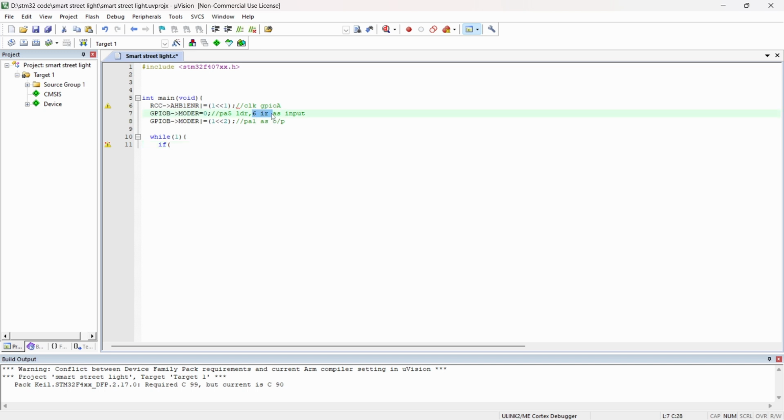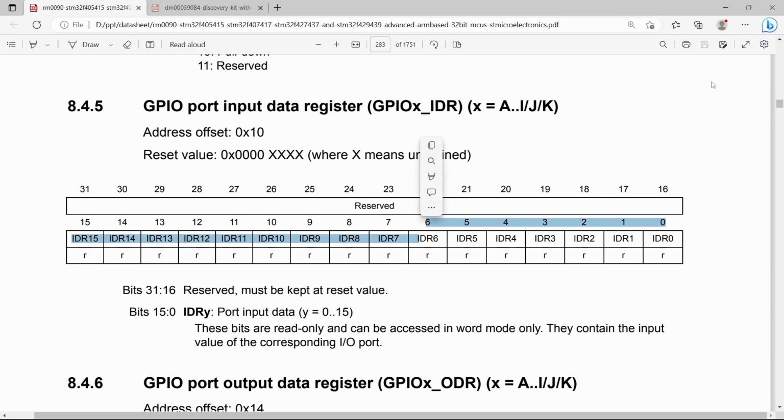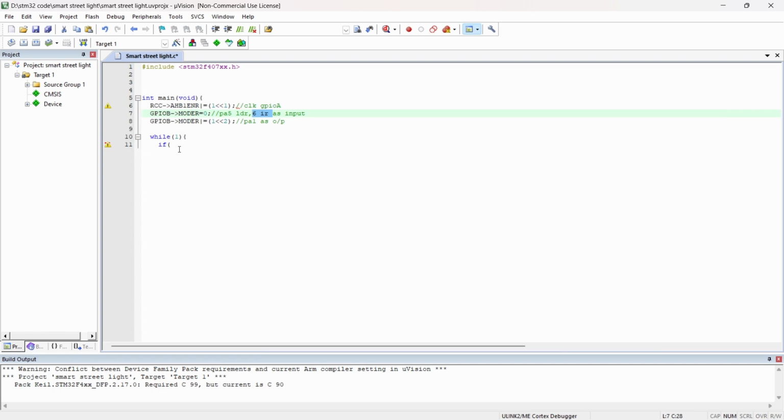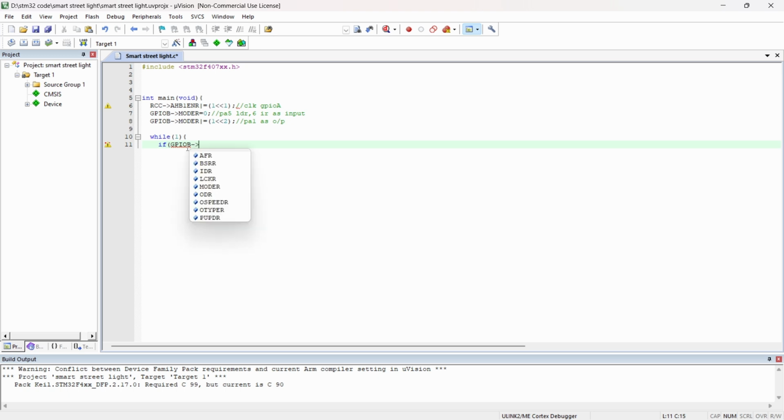So we have to check with the sixth pin for the IR sensor. So I'm going to write GPIOB input data register, right shift of 6. So this is my IR pin, which is going to get the value from the IR module.